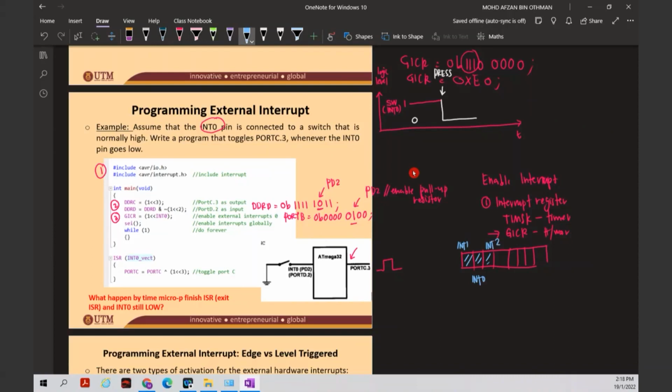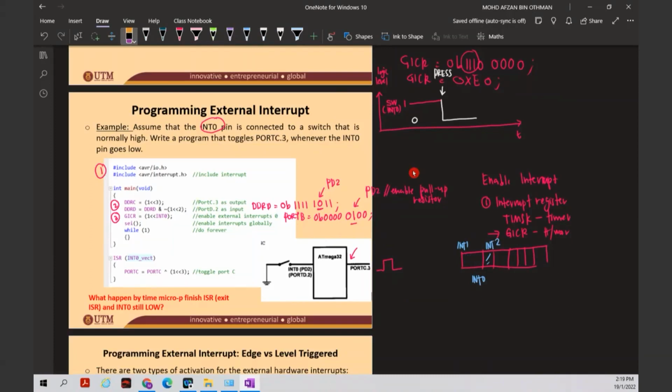Now what you're going to do? Once you identify which interrupt you're going to use, since here we're going to use INT0, the INT0 location, which is this location here, you need to enable it by putting 1.